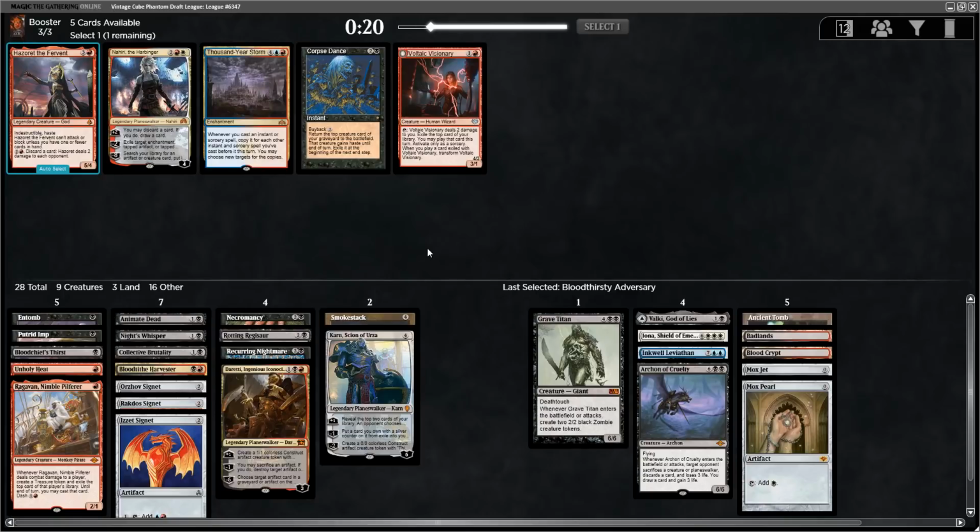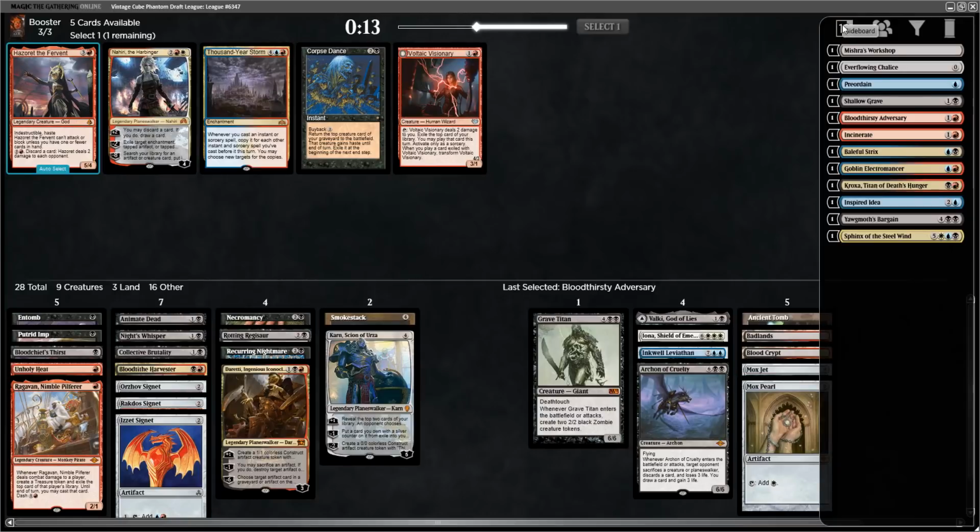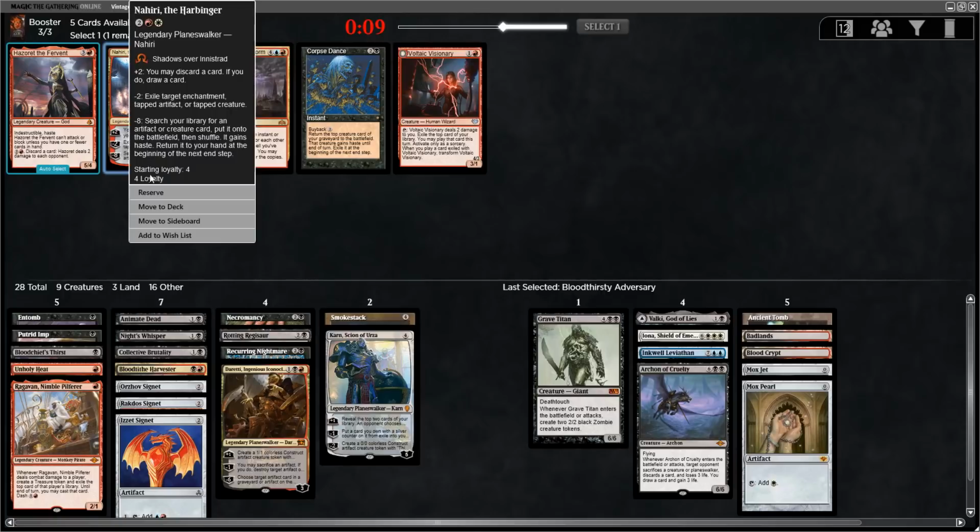Nahiri on the splash is not crazy. We have 2 white sources, the Signet and the Pearl. Corpse Dance. We already have Shallow Grave, so Corpse Dance doesn't do much. Hazoret, Visionary. Yeah, we're not going to play any of those.